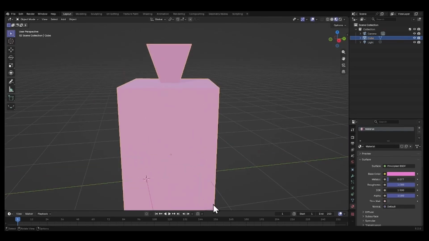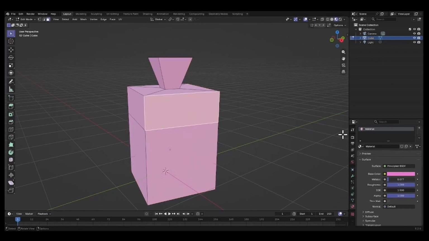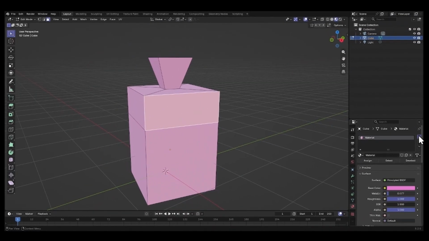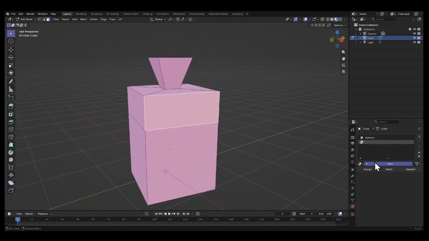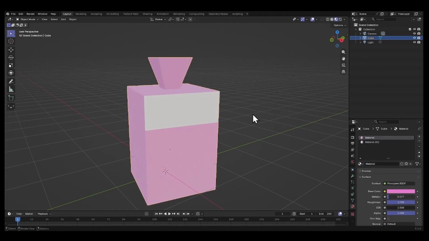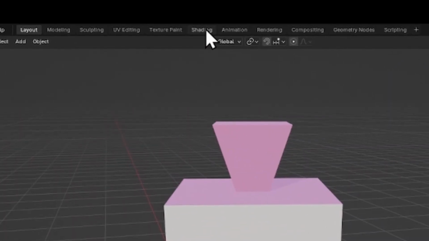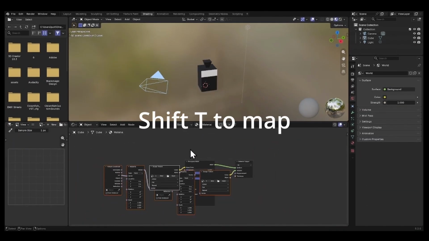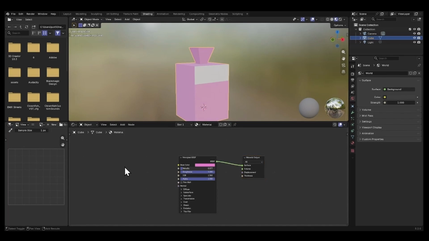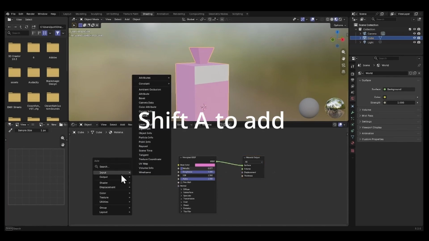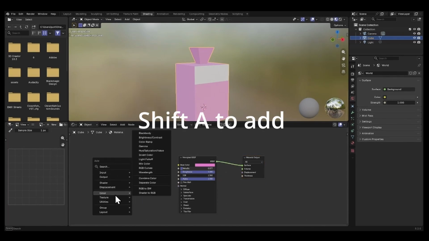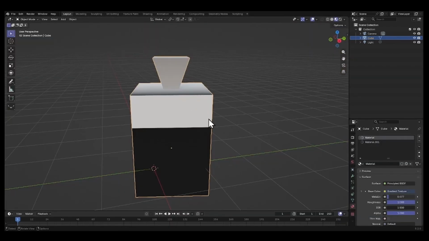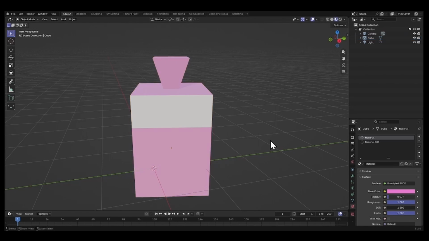So that's basically the beginning stuff. You can also go into edit mode, and here you can assign certain parts. So let's make a new material, white. You can also go into the shader editor, which I would just recommend going to here. Since you have the node editor, you can map it. And you can add stuff like, for example, textures, gradient texture, sure, and then base color, and also gradient. I'll go over that in a different tutorial probably.